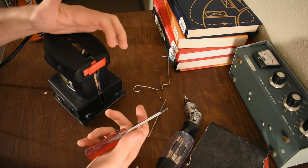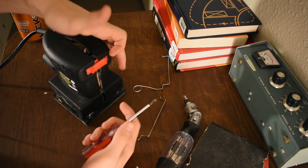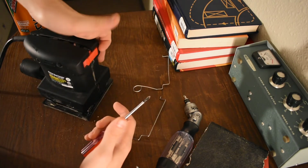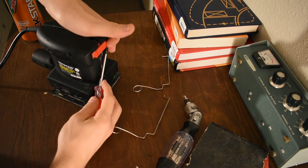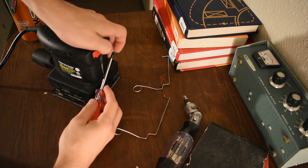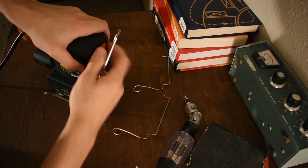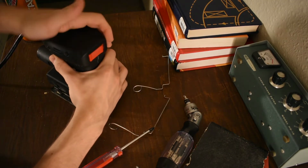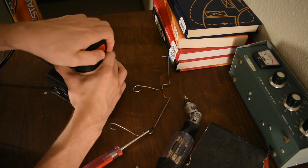But the problem here is that there's no good way to get your hand around this. The only surface you have to push on is like the tip of your finger, like that. What is that, like a fifth of my finger gets to push on the side? This isn't really enough. It's heavy enough on the snap when it's put together that, there we go, I'll show you like this. So you could do it like this, but if you're wearing gloves, and your finger moves relative to the glove, this is kind of a pain.